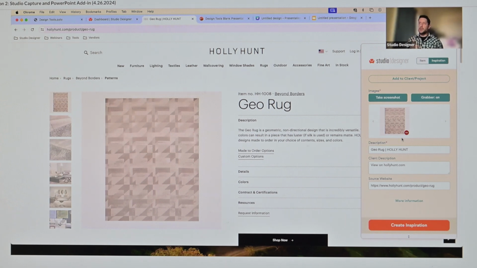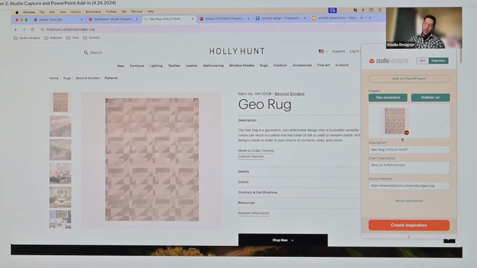So the one thing to keep in mind is when you're using Studio Capture, it's going to try its hardest based on what it can read on these web pages to pull in the appropriate information. Some websites work better than others. I do want to stress and reiterate that it is not something that's broken with Studio Capture. It is how the metadata is laid out in these web pages.